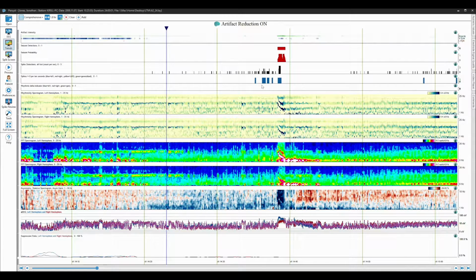Looking at the rhythmicity spectrogram, you can see the rhythmic activity moving from a high frequency to a lower frequency. And it is more significant in the left hemisphere. The evolution displayed is the hallmark of a seizure, and they will often look the same for seizures from the same patient, a kind of signature.